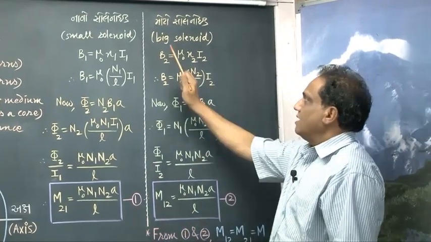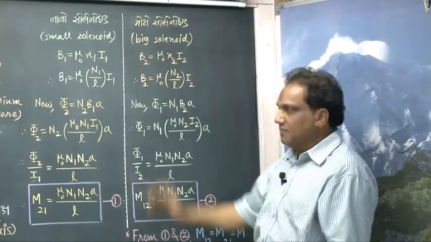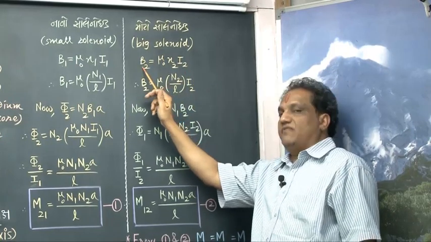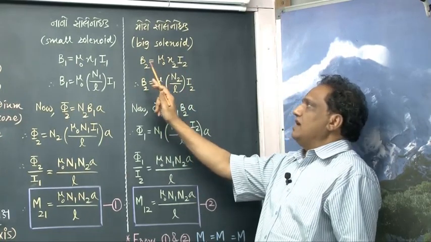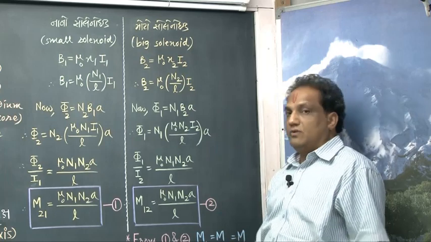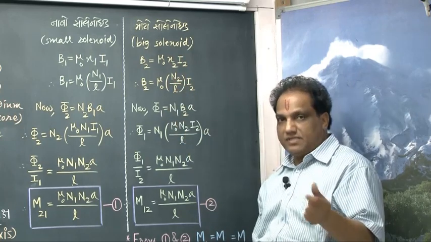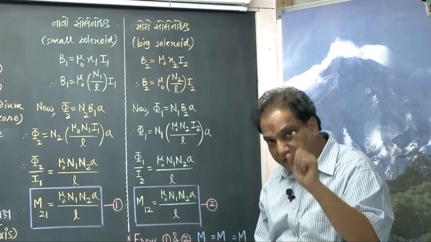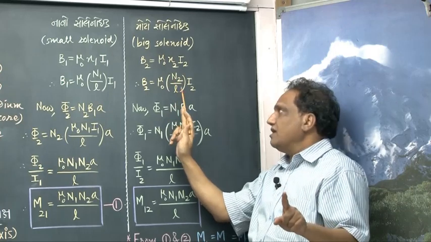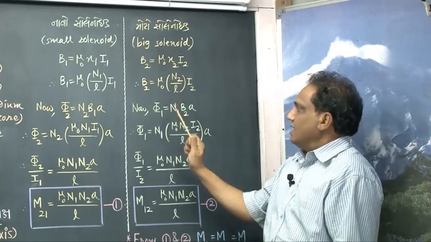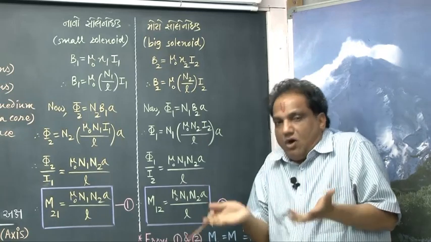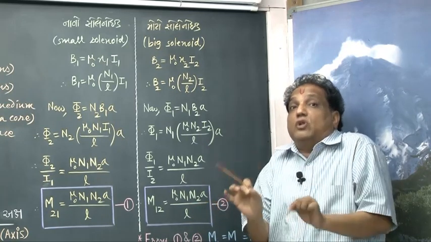And now, take a big solenoid as solenoid number 2. If you pass I2 amount of current through the winding of the second solenoid, you can expect a magnetic field inside the second solenoid, and by symbol it is B2, by formula mu 0 n2 I2. What is small n2? It is the number of turns per unit length in the second solenoid, and by formula it is the total number of turns in the second solenoid divided by total length. Now, because of the magnetic field produced inside the big solenoid, how much is the magnetic flux linked with the small solenoid?